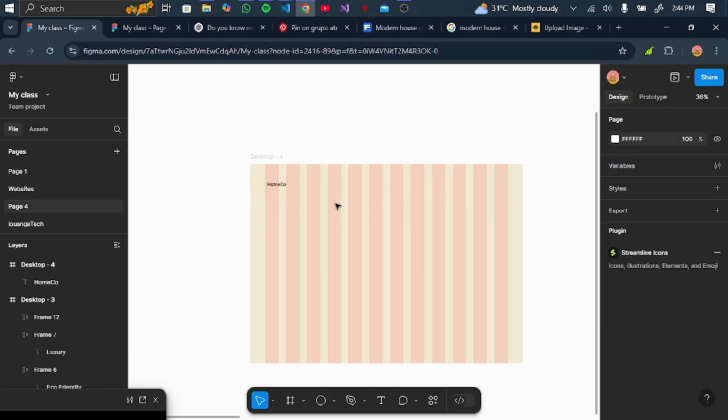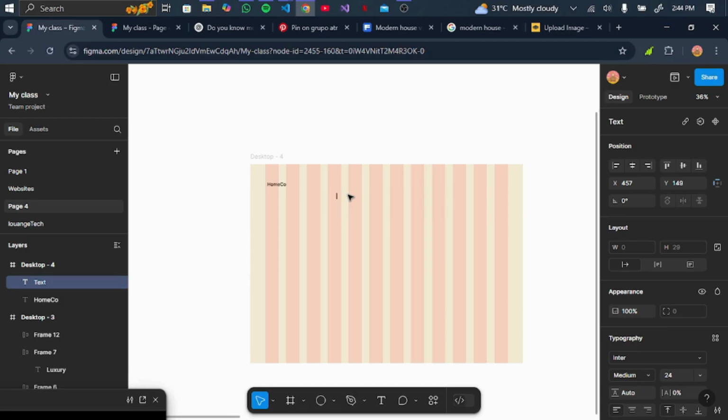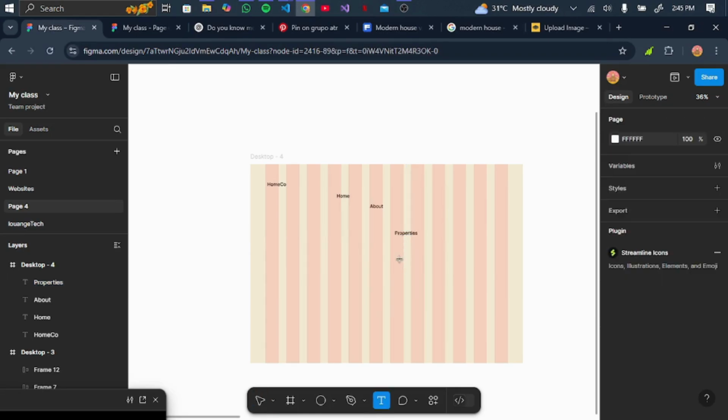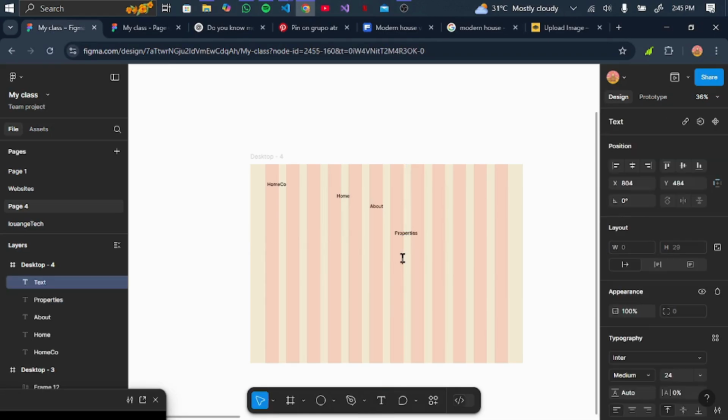And then now our links. So let's just say we'll have 4 links: home, about, properties, and the last one, let's say FAQs.